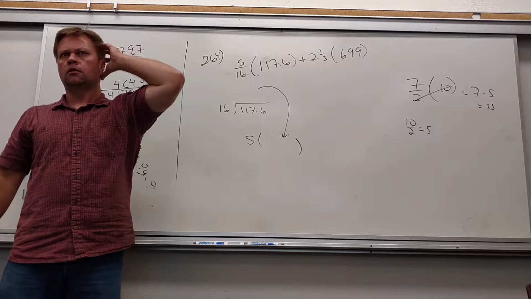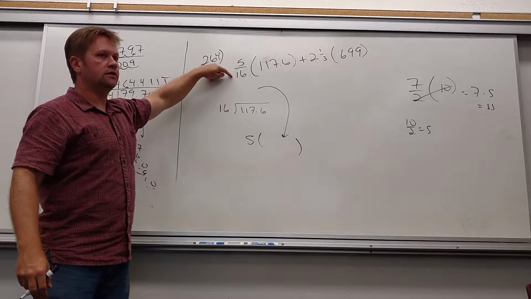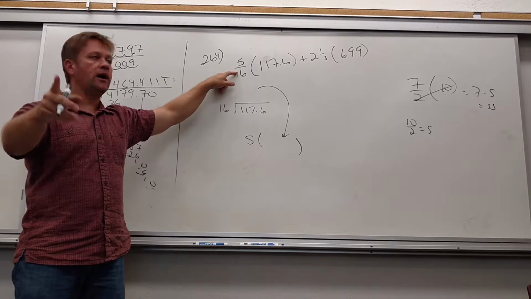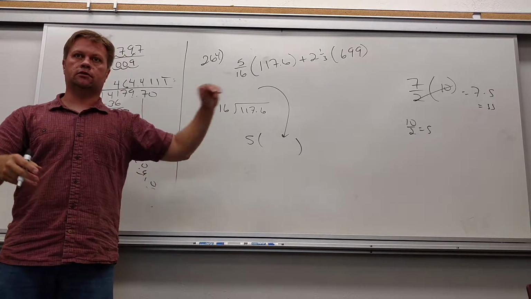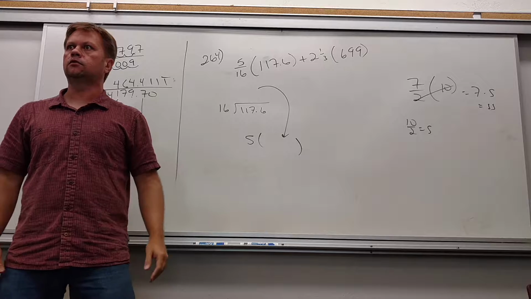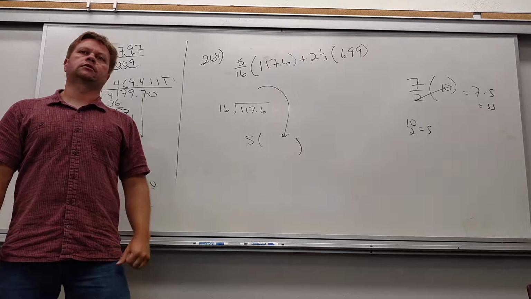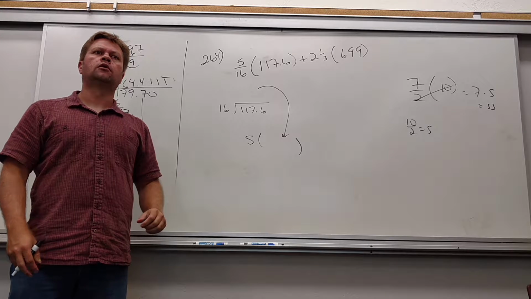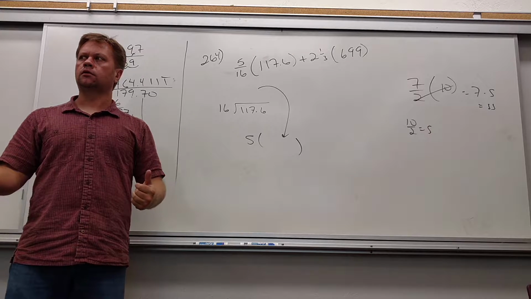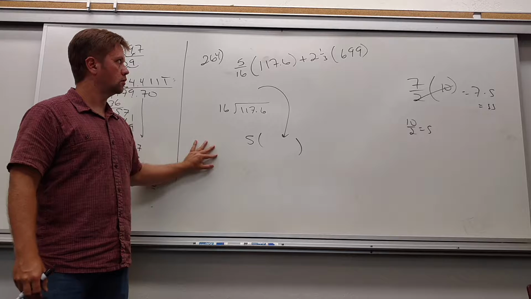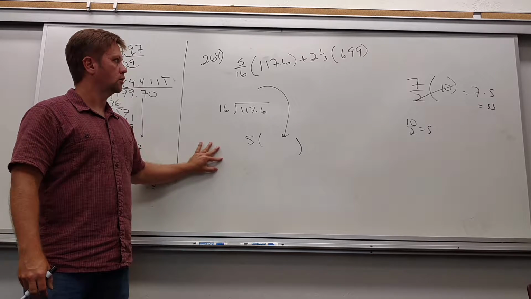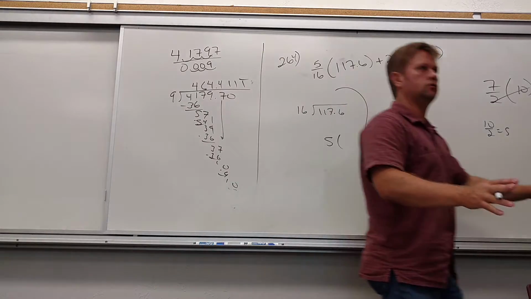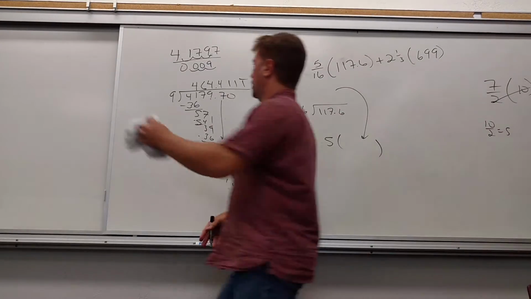Same thing. Because what does 5 over 16 mean? The 5's on top, so it wants to multiply by 5. 16's on the bottom, so it wants to divide by 16. So let me divide by 16. Let's do that. Let's see what happens. So you're saying you divide the whatever in parentheses times the top number and divide that by the bottom? Yes, and I want you guys to understand this is exactly what we always do.